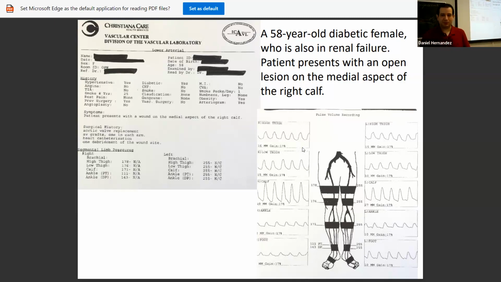That's a good example of a patient who has medial calcinosis. But how come the waveforms are different? It's not really 255; this is the max I proposed, showing that it's not compressible. When you see 255 on a study, it'll either say not compressible or they'll just put in 255 to represent that they couldn't obtain the pressure because the vessel was not compressible. So on that left leg, since the pressures are non-compressible across the entire extremity, you really have to rely more on your Doppler waveform tracing to see if there really is presence of stenosis or disease.